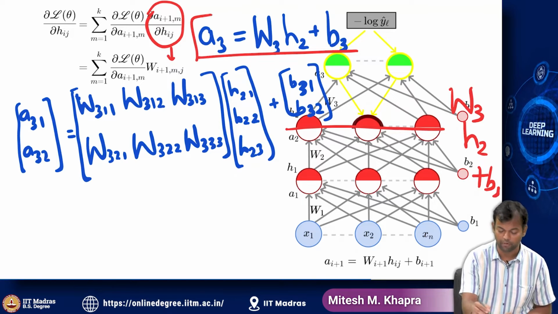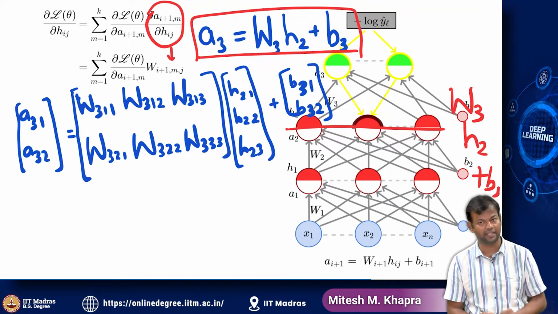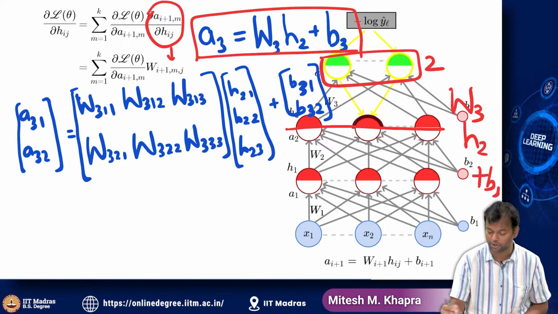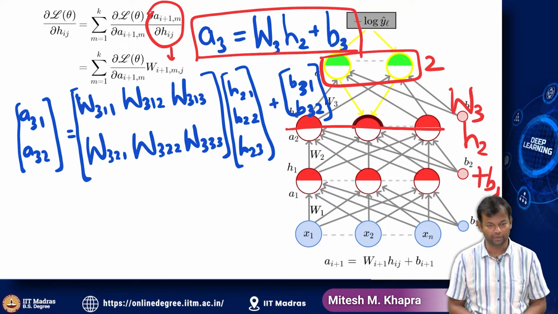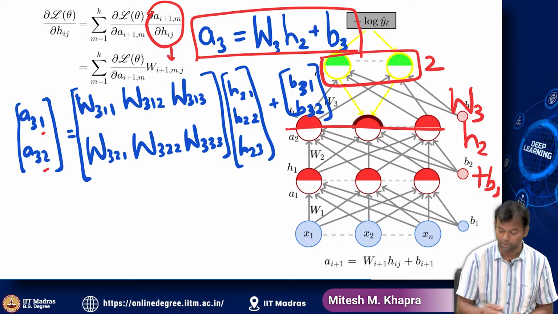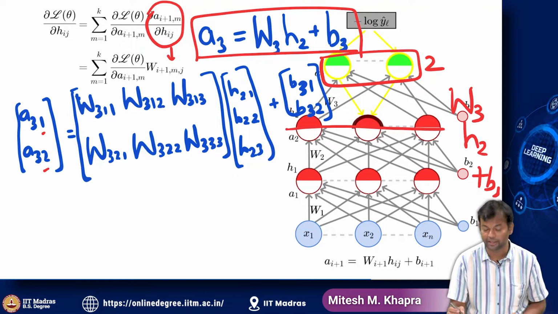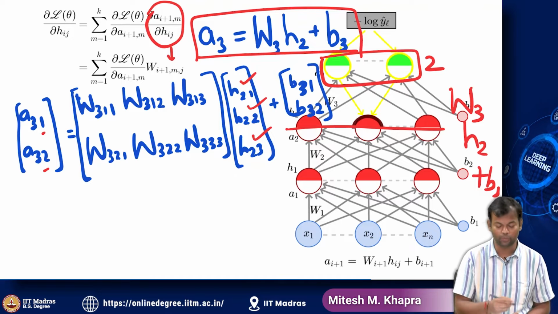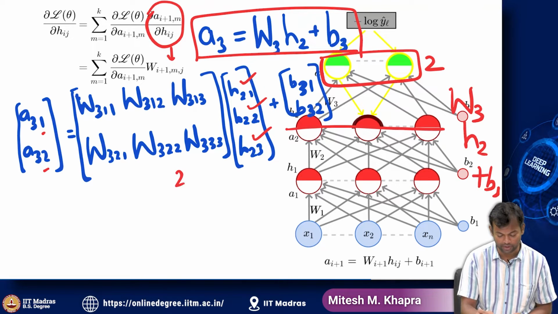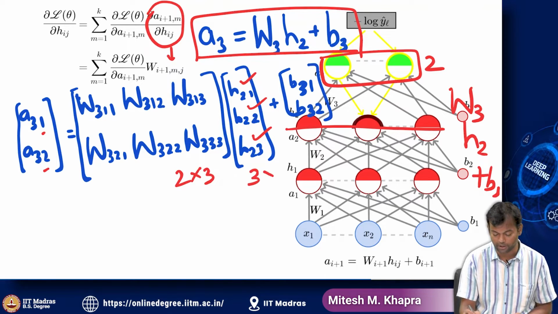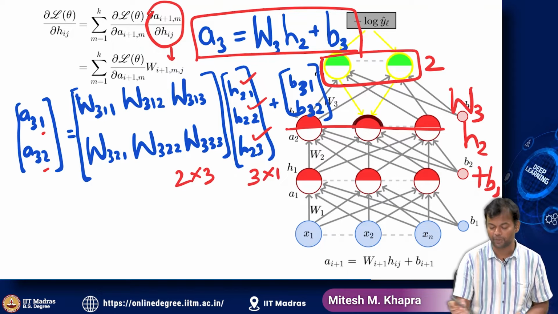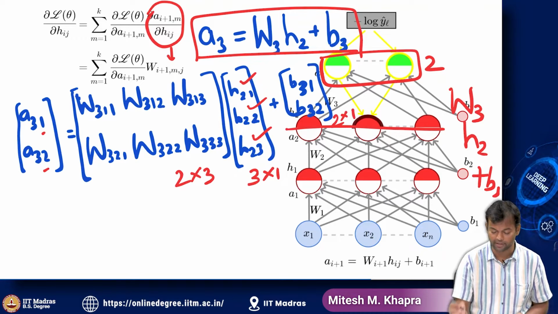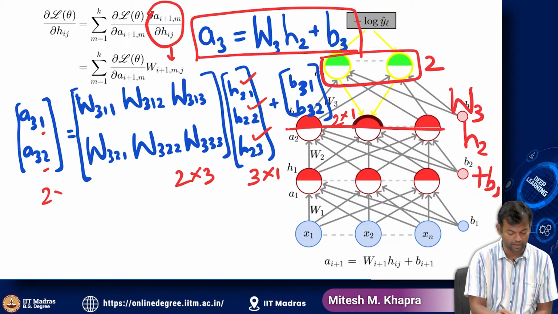So that's what this formula is capturing. Now I have just expanded that formula. I have taken the case where I have only two neurons in the output layer. That's why I have only A31 and A32, and I have 3 neurons in the previous hidden layer. That's why I have H21, H22, H23. So this weight matrix would then be a 2 cross 3 matrix multiplied by a 3 cross 1 vector, and the biases, I would have just 2 biases corresponding to the 2 output neurons. So I have these 2 biases, right? So that's how this computation works.